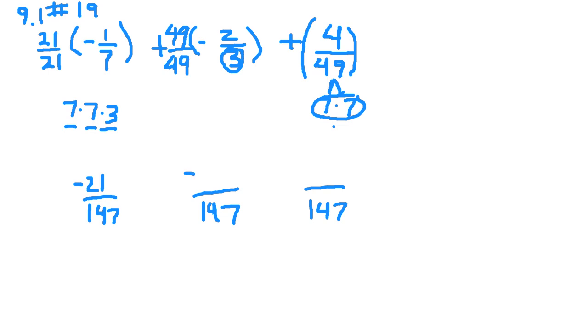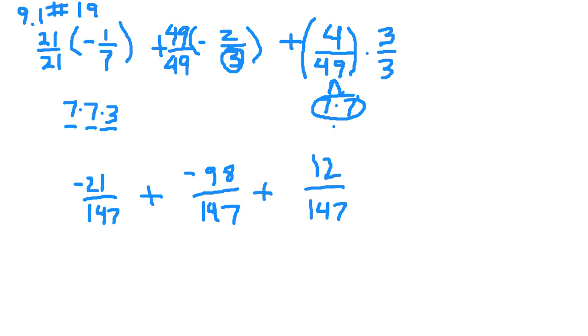Plus in between. Okay, and then the last one, you have the 7 times 7, but you don't have the 3. Or in your method, 147 divided by 49 is 3. So we take the numerator and the denominator times 3. So our new denominator is 147, which we needed, and the new numerator is 4 times 3, which is 12. Okay, that's more clear.